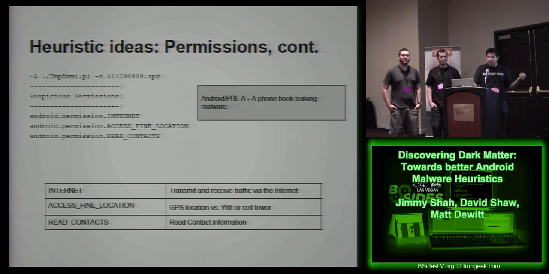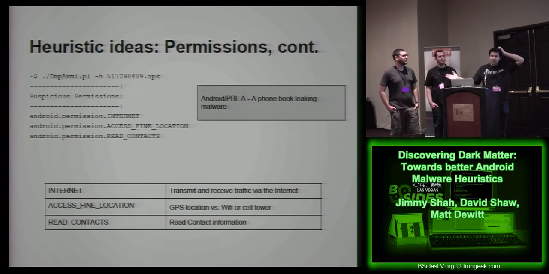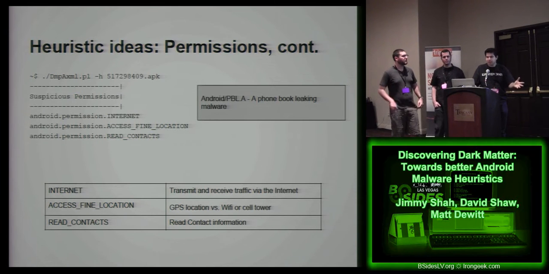We're looking at bad acting malware. I put together a tool called DmpAxml. It'll dump pretty much everything from the Android manifest.xml file that David was talking about earlier. So that's like a file .xml, and you could walk through the whole thing, or you could just parse and say, I want all the intents. So like say, okay, what can I fire off to this APK and make it do something? Or what if I want all the permissions?